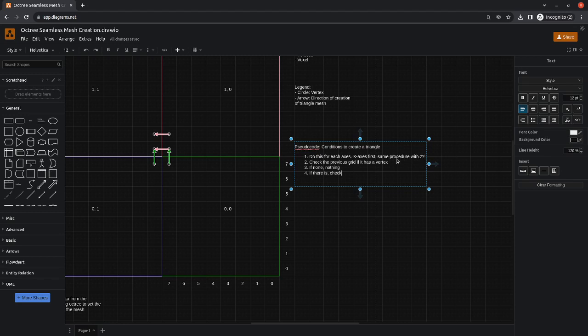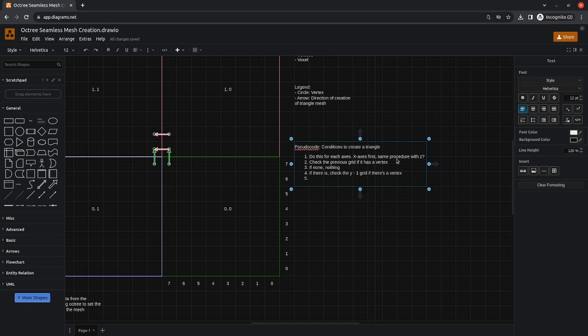Yeah, we have to confirm that there is, check the y minus 1 grid if there is a vertex.